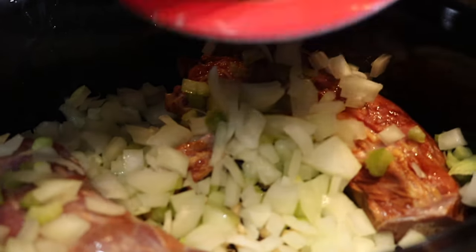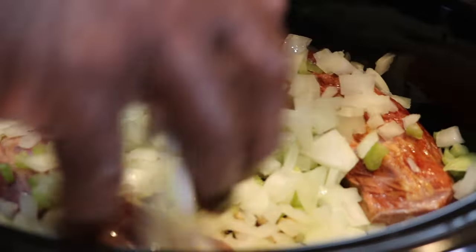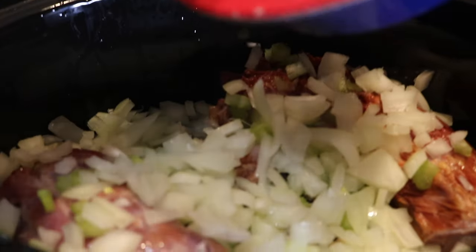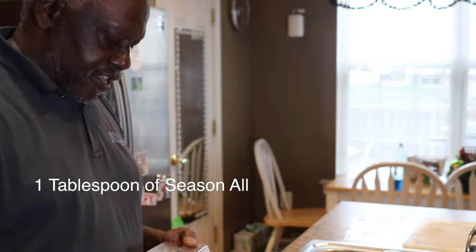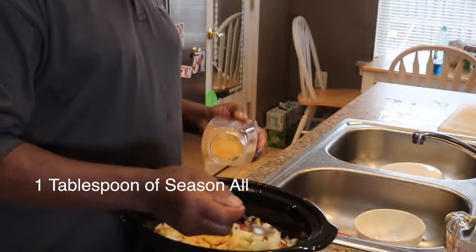So we want to spread the onions the same way, just spread them all through the beans and the turkey neck. Season all and just sprinkle it around just like we did everything else.